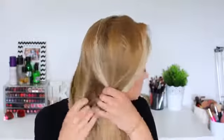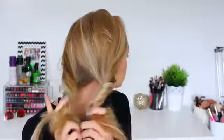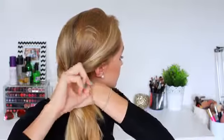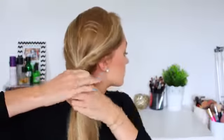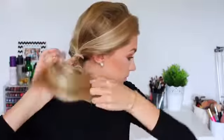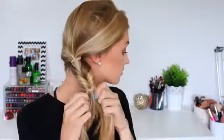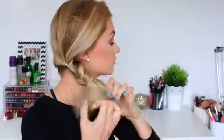Now for the second last hairstyle, I'm going to be taking my hair to the side of my head and then twisting it into 2 sections and then tying it into a side ponytail. Then I'm going to be tying my hair with another bobble slightly lower down, and as you can see I'm just splitting it in the centre to create a hole and flipping my hair inside it. So I'm just repeating that again, creating a hole and then flipping my hair inside.